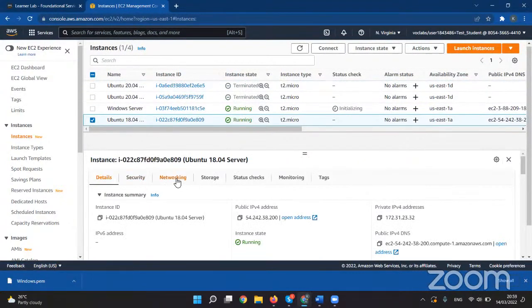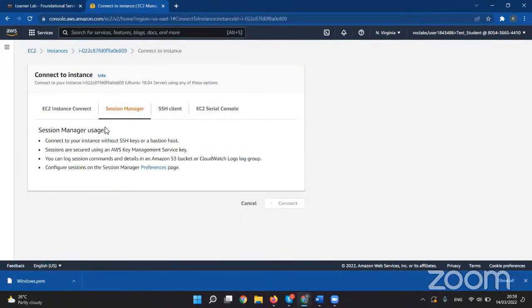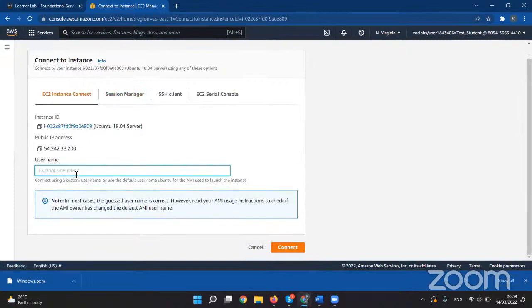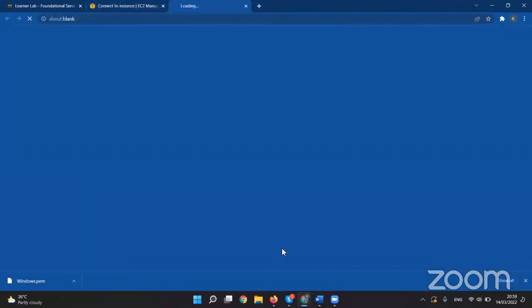Let me see whether I can connect with Instance Connect. The user is always ec2-user, if I'm not wrong. See whether it's going to work.